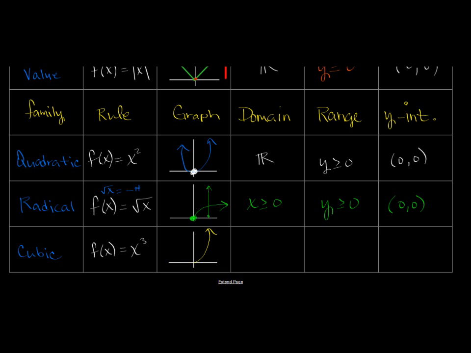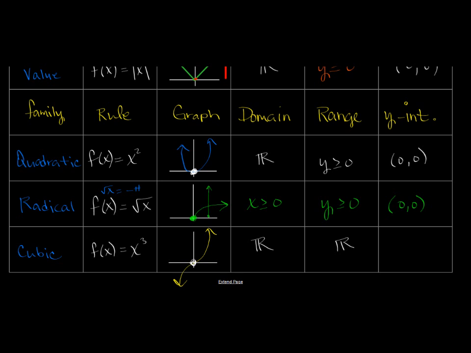At this point, that's all I really want you to understand: take a look at that cubic function and say, okay, it's snaking up and down the page. It's probably a cubic function. We will get more detailed later on. Now, based on this picture, the right arrow is going to keep going right forever and ever and ever, and I don't care how tall it is, it's going to keep going right. The left arrow is going to keep going left forever and ever. So the domain for this is also all real numbers. When you're looking at the range, I can be any positive y or any negative y and still be on this yellow function. So the range is going to be all real numbers.